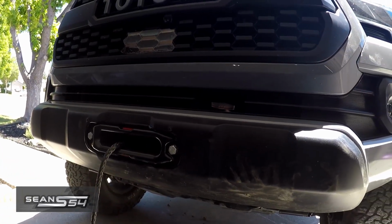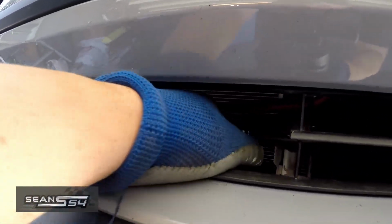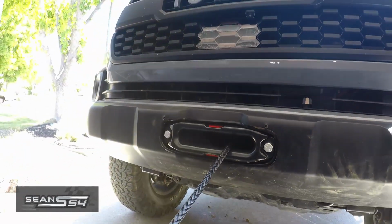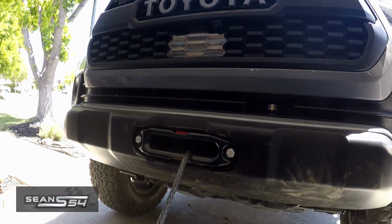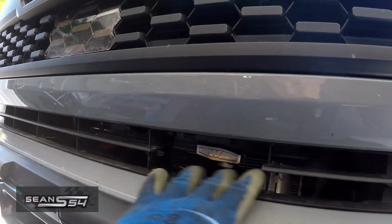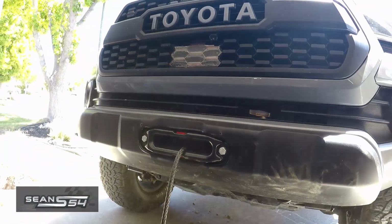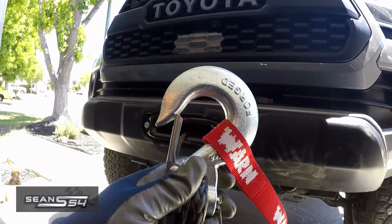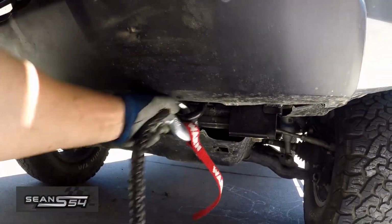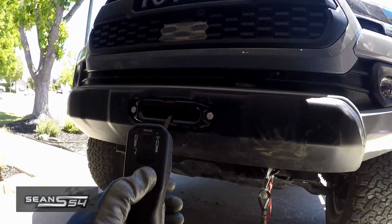Winch is installed. I cut a little opening right here so I can get to the lever to undo the clutch so I can pull the rope out, and then I'm ready to winch. Lock the clutch. So this opening makes it easy to get to that lever. I may change the shackle end to a different one in the future, but for now, I'm just gonna hook it here. Reel it in.